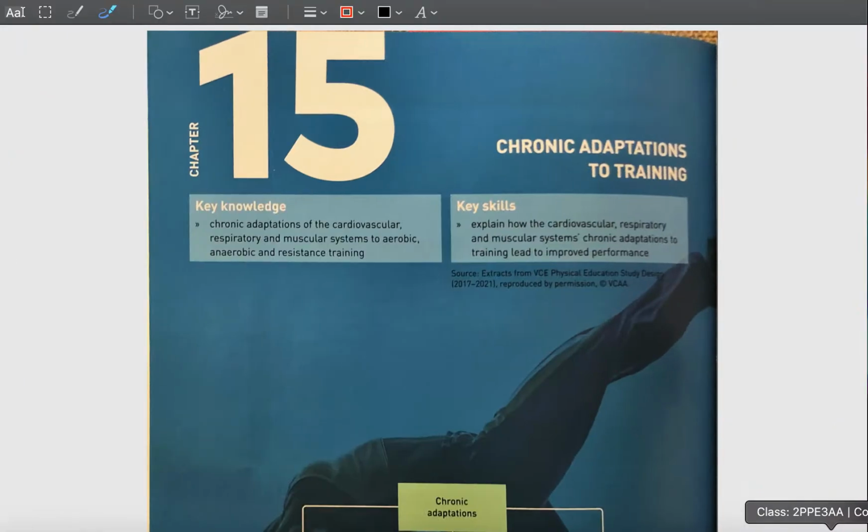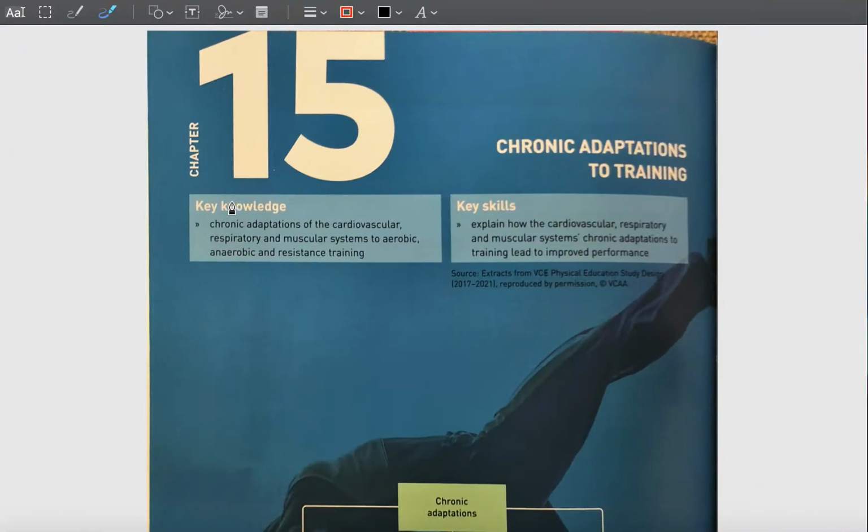So having a really good understanding at the broad sense of an athlete trains, and at the end of their 6-week training program, if progressive overload has taken place and all of the training principles were adhered to, chronic adaptations will have taken place. That athlete is a more finely tuned athlete. So what we're doing now is we're looking at what is actually changing inside the body to let this athlete have this improved performance? So let's get straight into it.